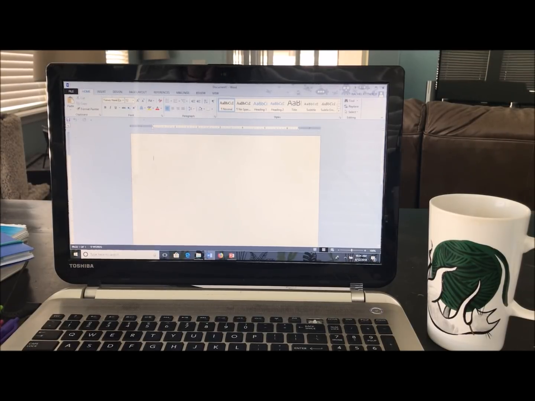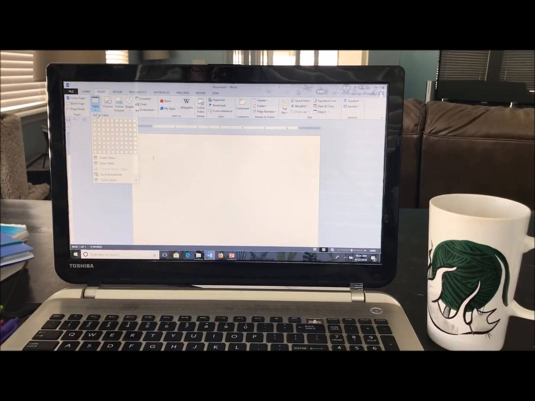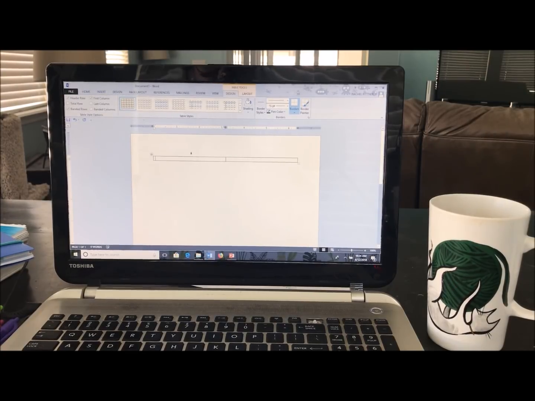So the first thing that I want to do is click on the tab that says Insert, and then I'm going to come over here to what says Table, and I'm going to insert a 2x1 table. So there we already kind of have the start of our concept map. The next thing I'm going to do is come over into this second row here, or column I should say, and I'm going to hit this bullet. It says create a bulleted list.